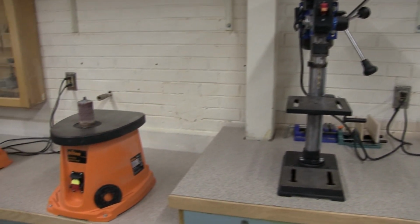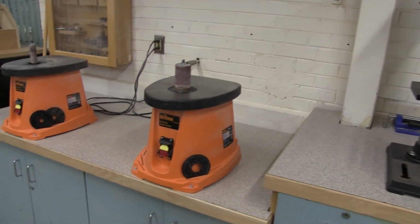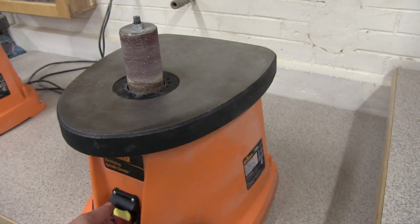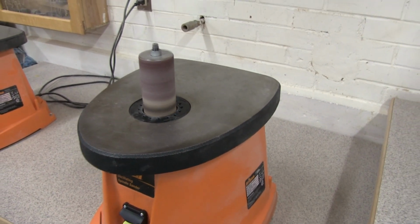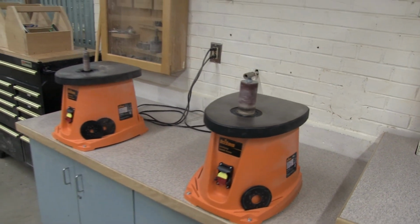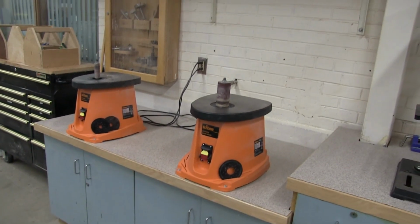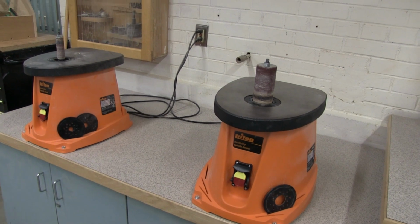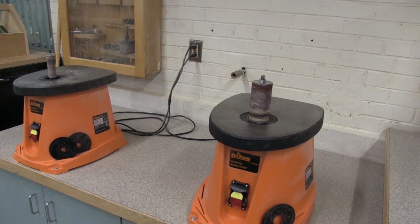And beside that we have oscillating spindle sanders. Oscillating just means that they go up and down and around at the same time. They're Tritons. We used to have Rigids, and those Rigids we'd have to replace all the time. Love these little things. They work well. They sound like a vacuum cleaner, but they work super well.